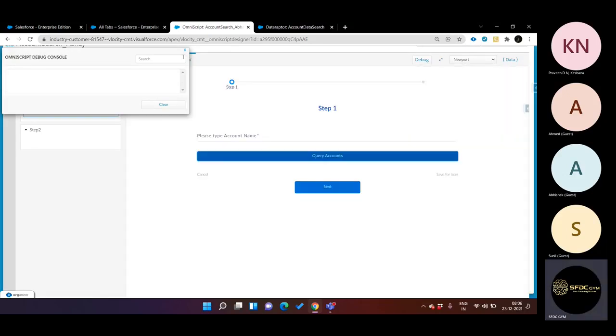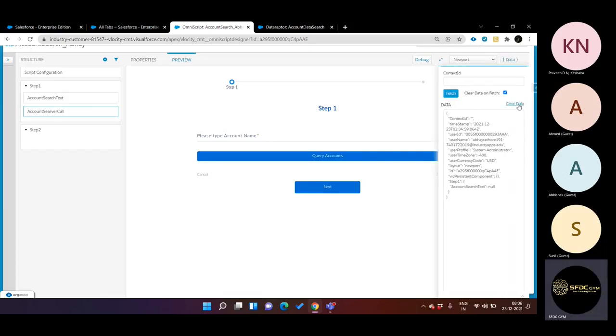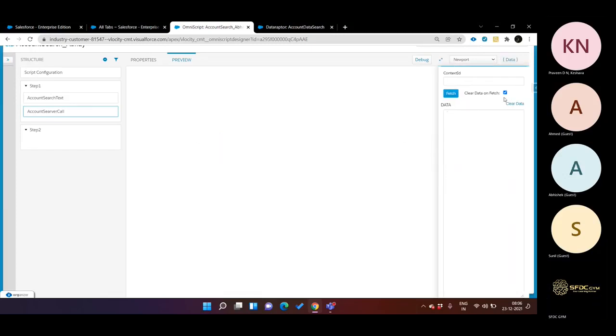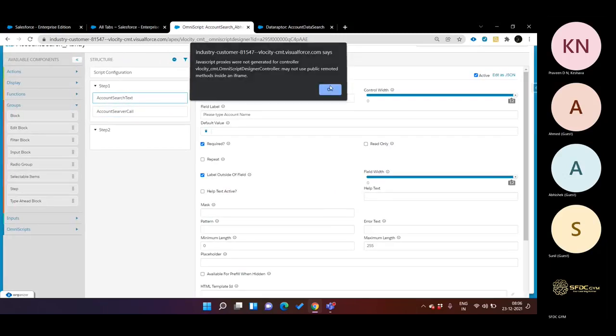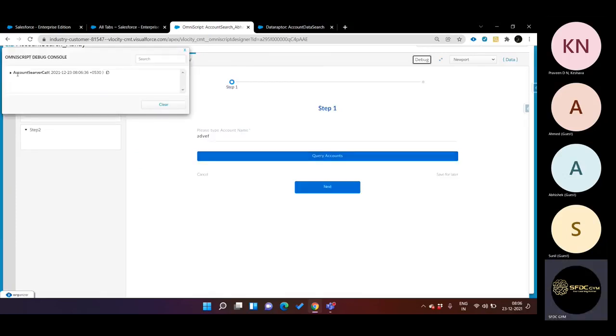Okay, it is showing some exception. Let me clear the data. And then it will fire. And you can see now it is firing the Data Raptor. Why was it throwing the exception?